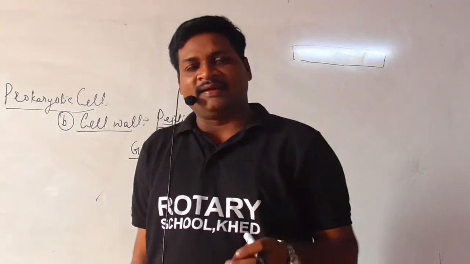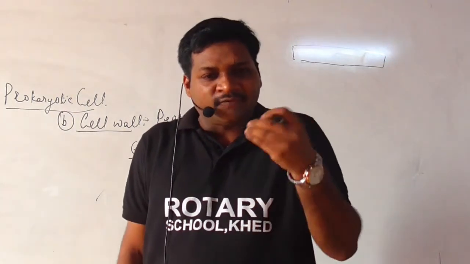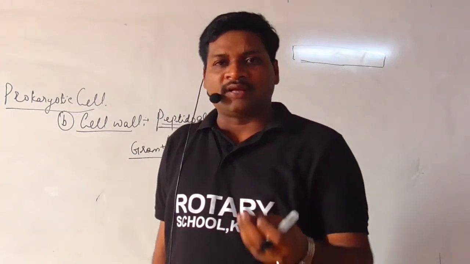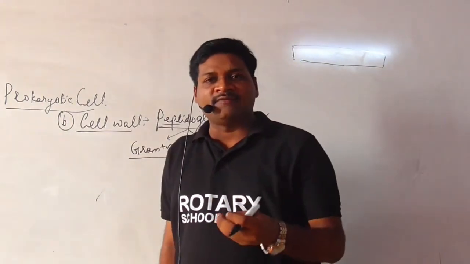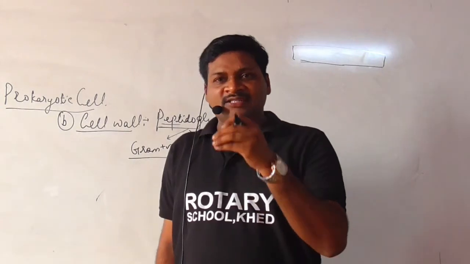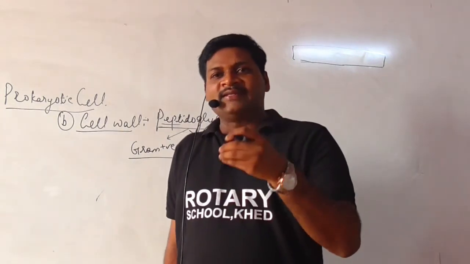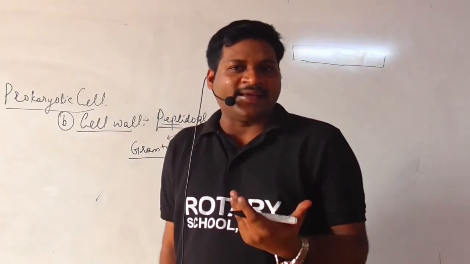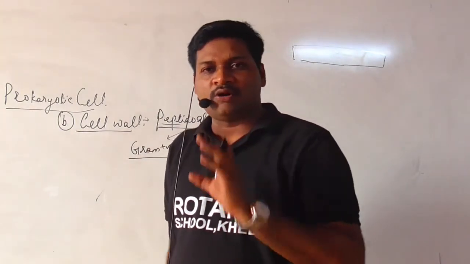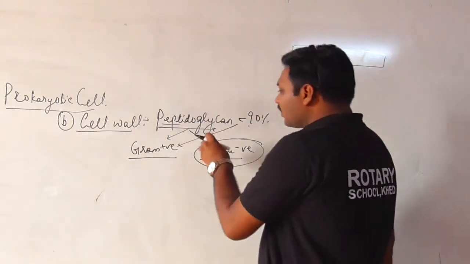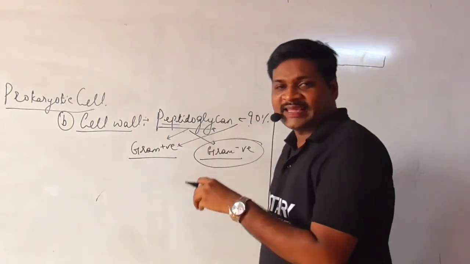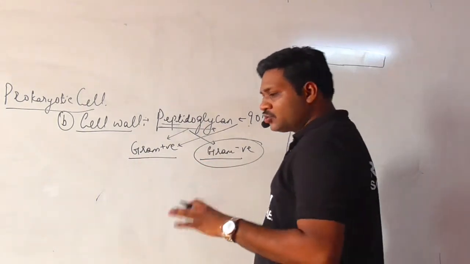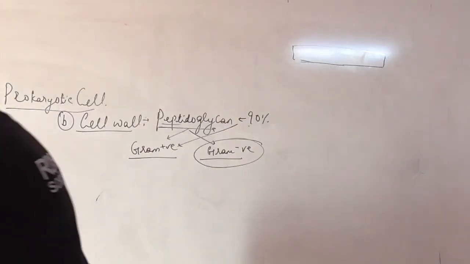That scientist discovered a method to identify the structure and nature of the bacteria called Gram staining. Staining is a method which helps us understand the structure by means of certain colors. You will know about dyeing. Dye means putting color on a particular object. Here also we are putting a certain stain. Stain means a color for observation of the bacteria. So the method is called Gram staining.